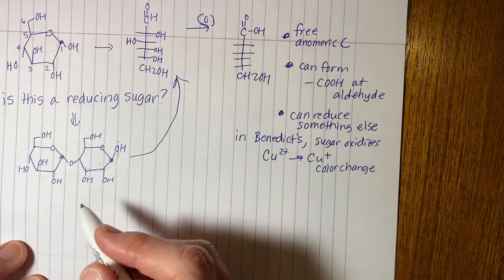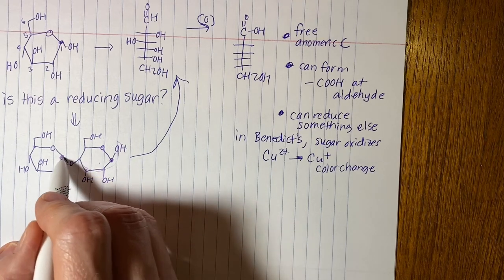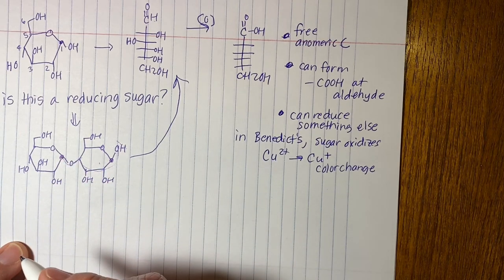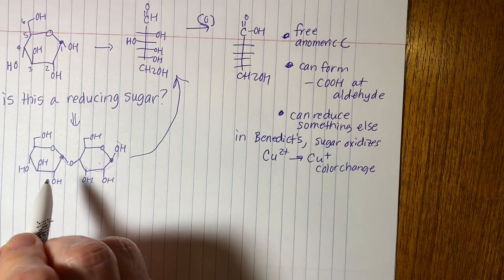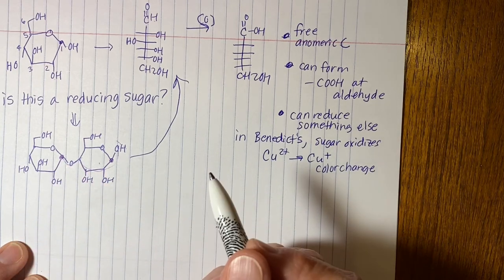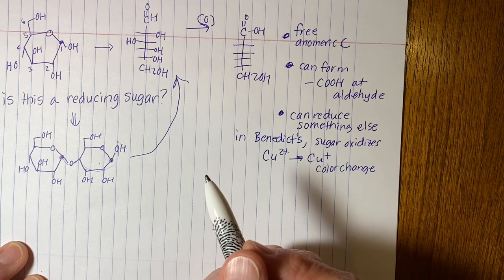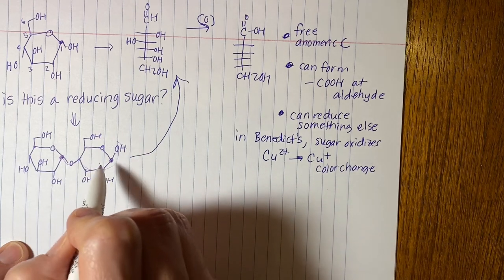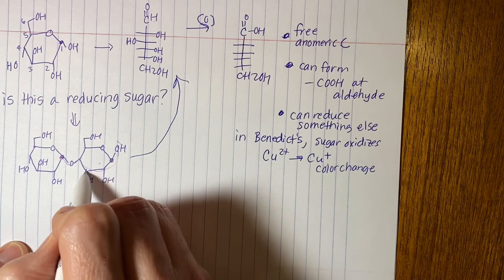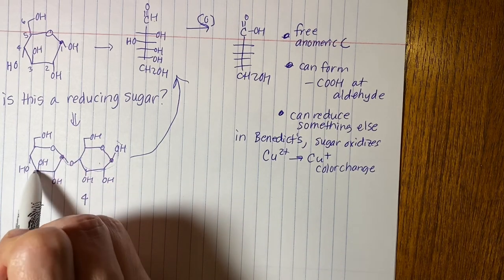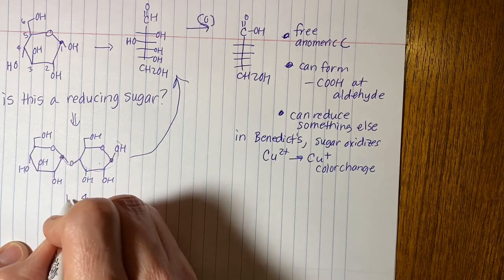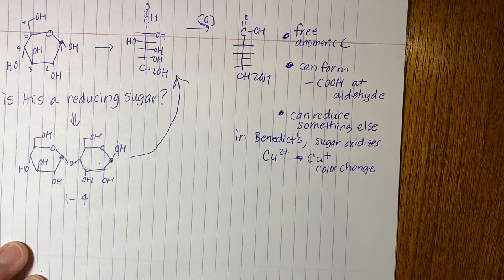And then one last thing we'll try. We'll try to figure out the glycosidic linkage here since we have a disaccharide. So we want to give the name for the linkage. So that involves getting the numbers of the carbons in the linkage. So this is 1, 2, 3, 4. So that's going to be carbon 4. And then carbon 1, 2, 3, 4. So it's carbon 1. So our numbers are 1, 4.